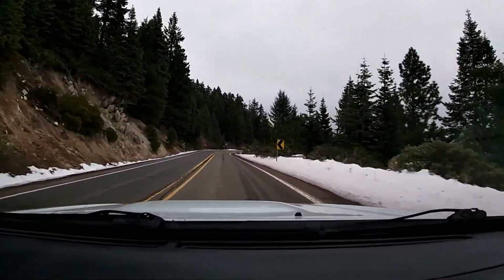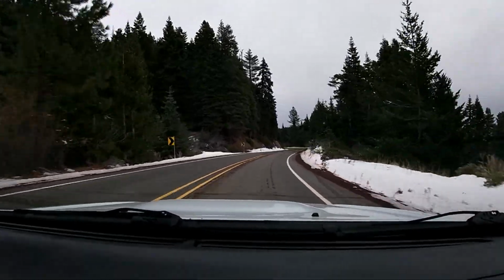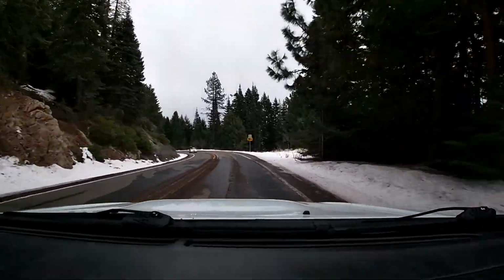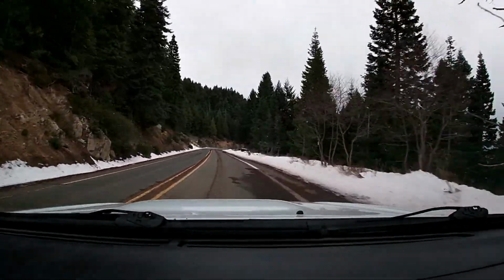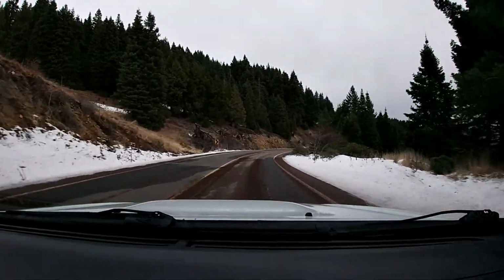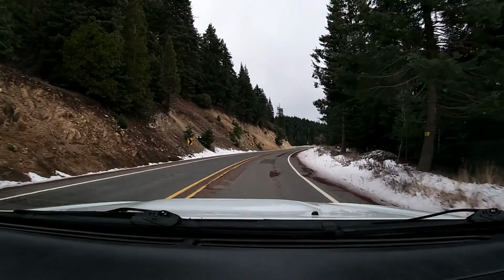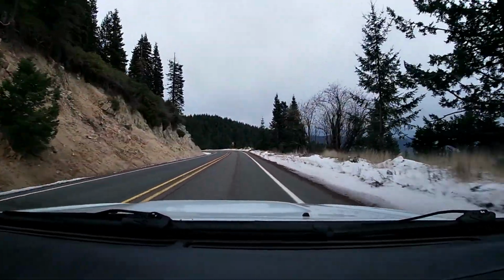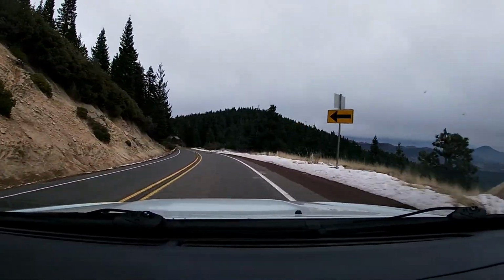The reason that they gravel more aggressively on the downhill: there is more gravel on the downhill because it is actually graveled more aggressively, not because cars going uphill magically kick it over or whatever. They actually gravel going downhill because when you're driving downhill, you're actually more likely to lose control, especially if it's icy. It is generally more dangerous going downhill than uphill.